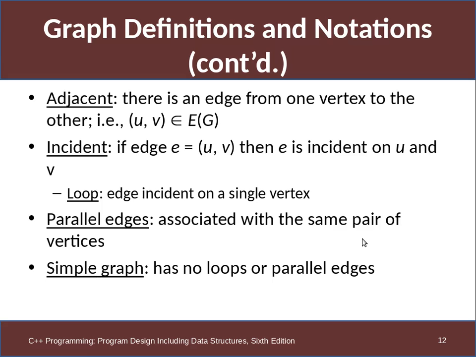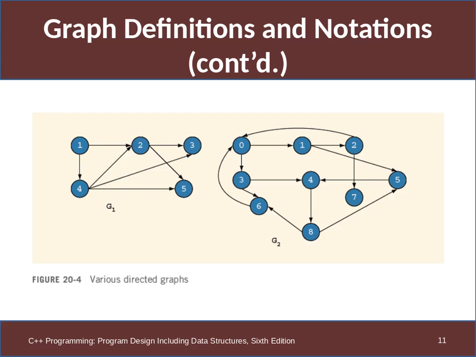All right. They love to give even more definitions. Adjacent means there's an edge from one vertex to the other. There has to be a direct edge. So, back to G2. Are 1 to 5 adjacent? But is 1 to 4 adjacent? No, it's not adjacent, but there does exist a path from 1 to 4. I'm saying 2 to emphasize that this is directed, so you have to specify the direction.